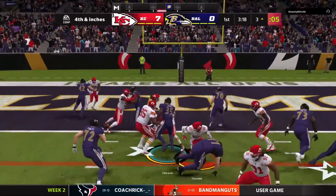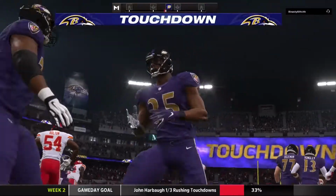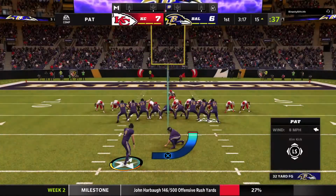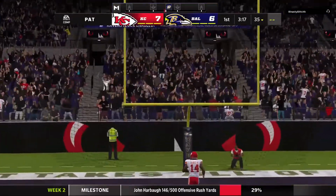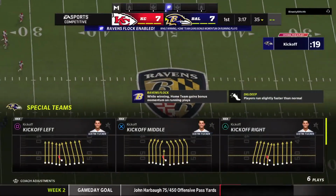They'll run for it. It's Edwards. And he will take it in for a Ravens touchdown. Gus Edwards on a 3-yard touchdown run. And the Ravens are an extra point away from tying the football game. Tucker able to connect on the extra point. And we'll tie our score here in this opening quarter of play.